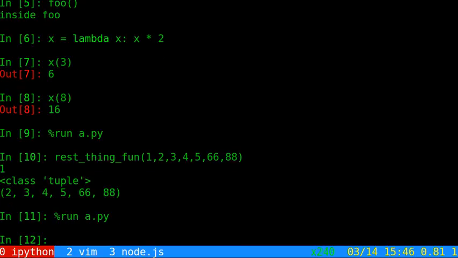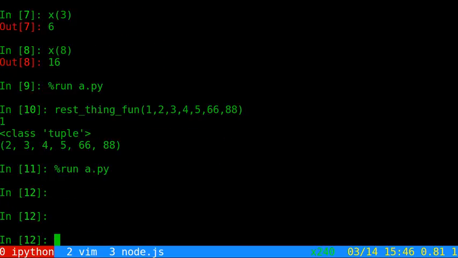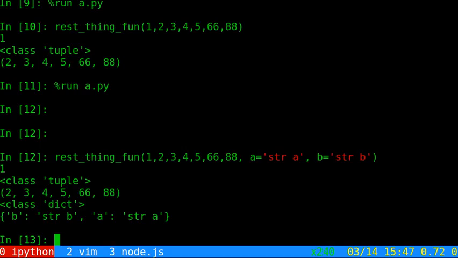Okay, still run the py, and this time we are going to give it something different. A equals, B equals. Okay, you can give it any data type, even an object. What did we get?